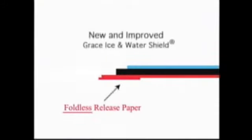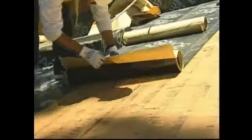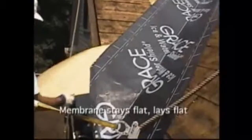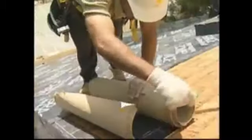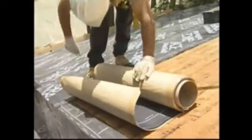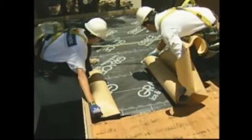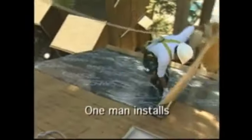Now, the fold along each side of the release paper is eliminated. Roofing professionals have confirmed significant productivity improvements resulting from this recent change. Grace Ice and Water Shield rolls out easier and faster, enabling one-man installs. In addition, the membrane stays flat and lays flat. Cuts easily. Job site paper waste is reduced. And the membrane is easily positioned on the roof deck. As a result, Foldless paper Grace Ice and Water Shield is the self-adhered underlayment preferred by professional roofing applicators.